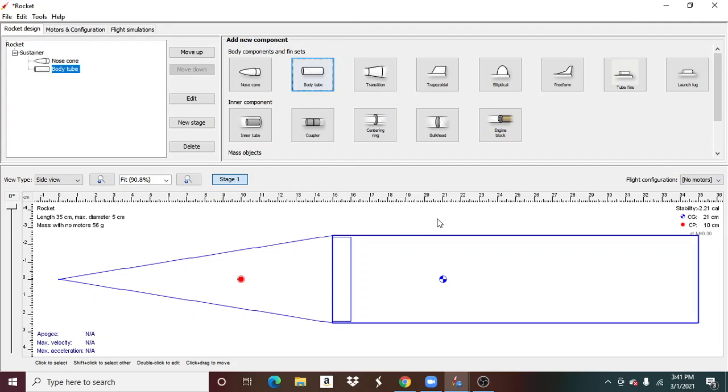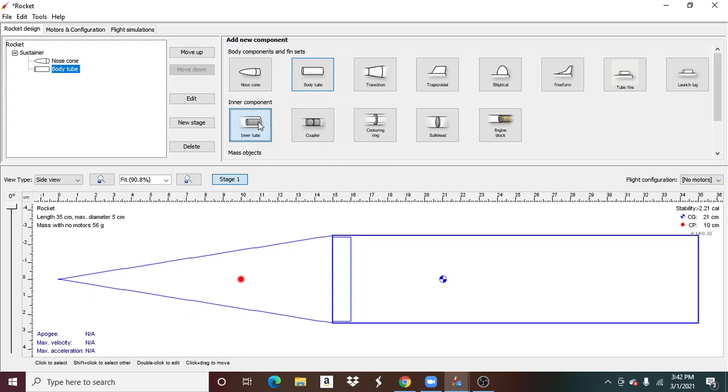And also one more thing, see this red dot right here, you want the red dot always below this blue dot. This is the center of gravity and this is the center of pressure. I won't explain why in this premiere because it'll just be a very long thing, and it'd probably make this premiere an extra 10 minutes long, so you can understand why. But other than that, basically we got the main part of the rocket done.